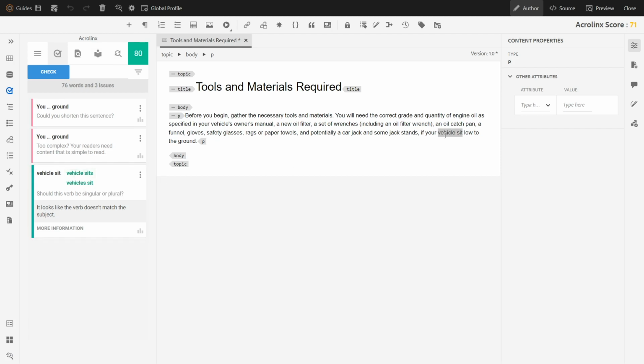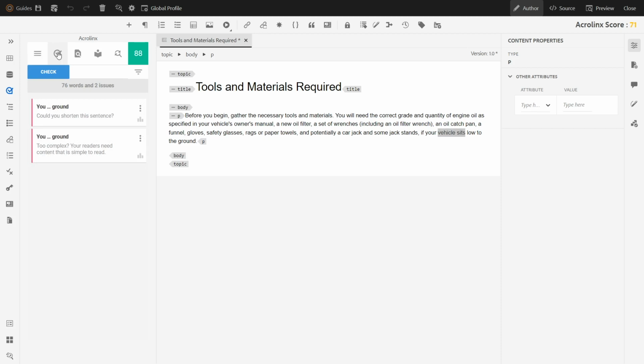So you see here, there is an issue that either this word should be plural, or that word needs to be the one that is for singular words. So you see Acrolinx provided both variants of that, so that I can now decide that it's one vehicle which sits there. I can check again and see that the content got improved.